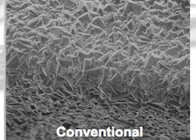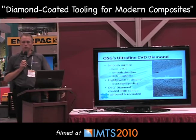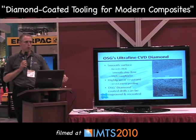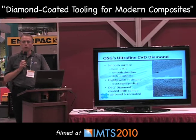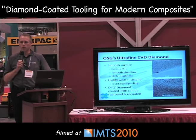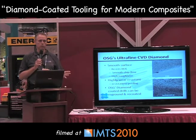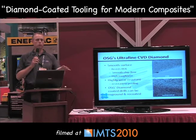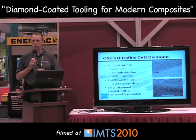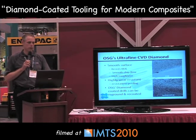The smooth surface is superior in that it resists built-up edge. Remember that the soft matrix may be melting under high temperatures — with an aggressive surface like the conventional coating, material is going to stick to or build up on it. Chip flow is also going to be more effective over a smooth surface. And with a very small and uniform grain size, individual crystals are not subjected to stress risers. If one large crystal sits among small ones, it takes the brunt of the pressure, gets torn free, and that initiates failure of the coating.